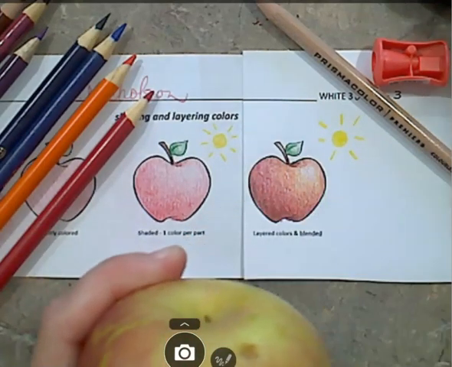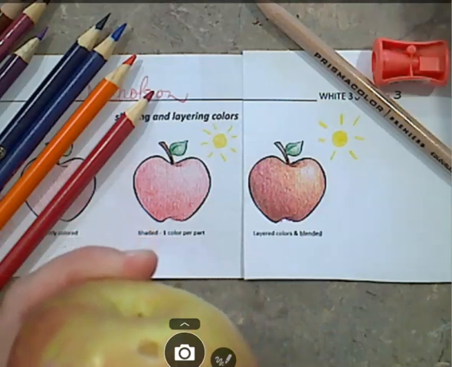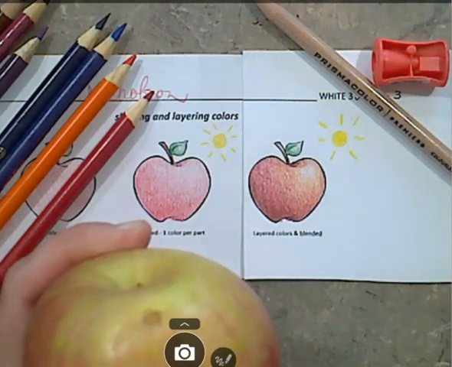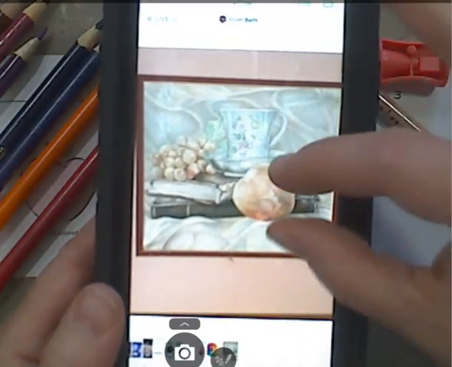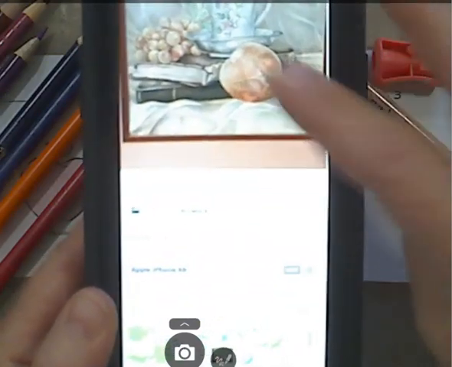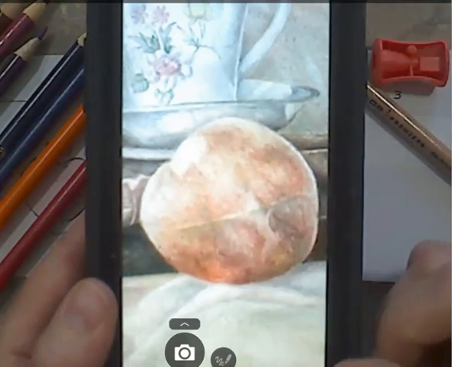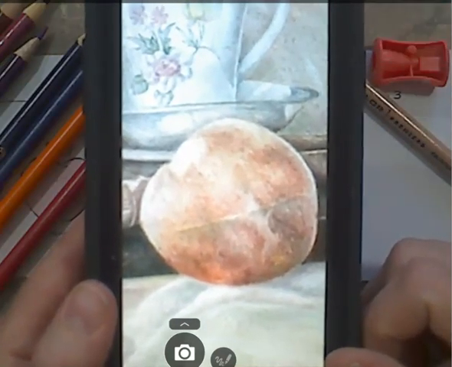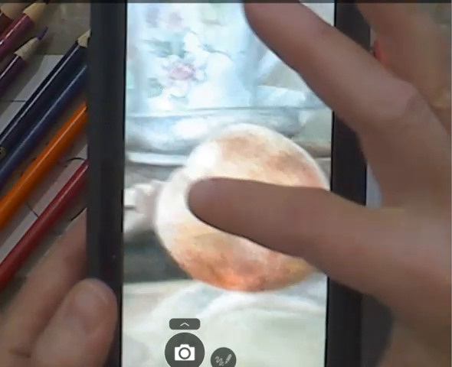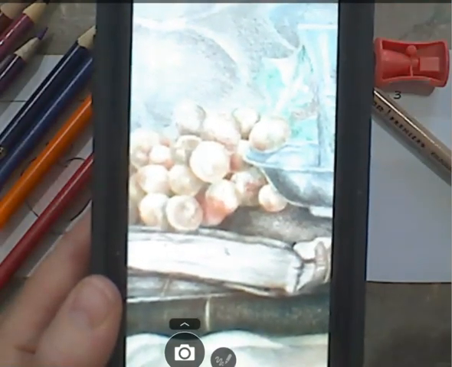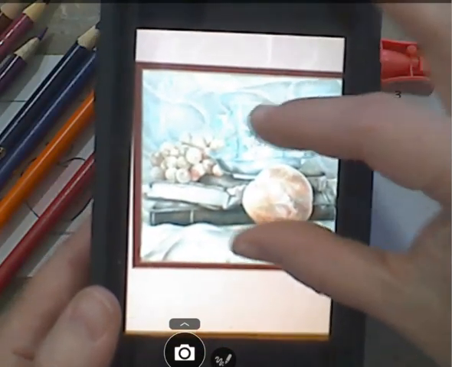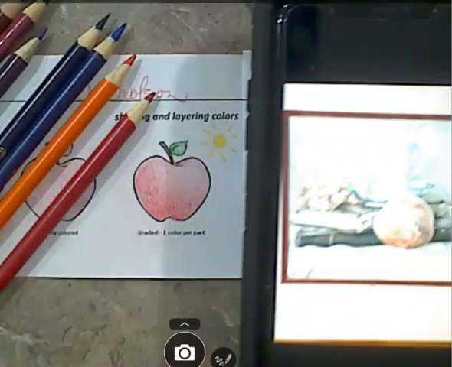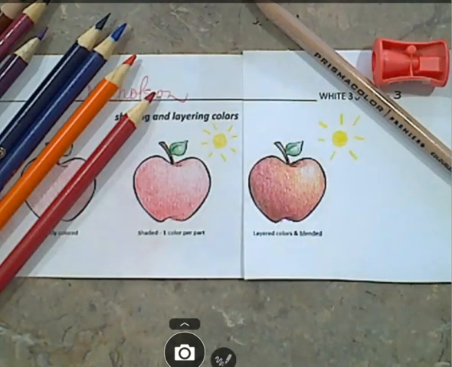I mentioned I learned this my sophomore year of high school, and then by my junior year, I really had a strong interest in it. This is a picture that I did my junior year of high school, so that's 11th grade. And you can see, as I zoom in, here's a peach. But it's not just peach colored, it's got all those different tones we talked about. Here are some grapes, all those different tones we talked about. And then I also majored in this as well as pottery in college. It was a strong interest for me.